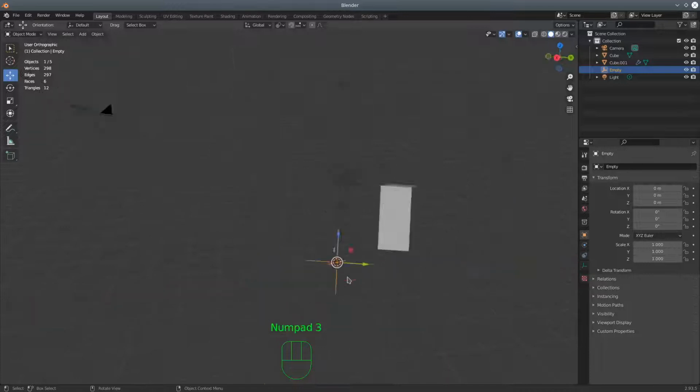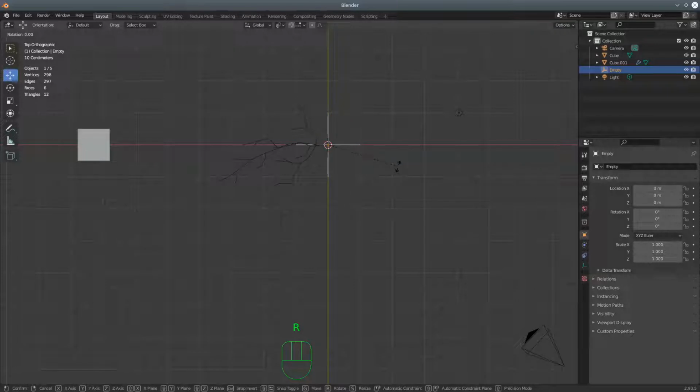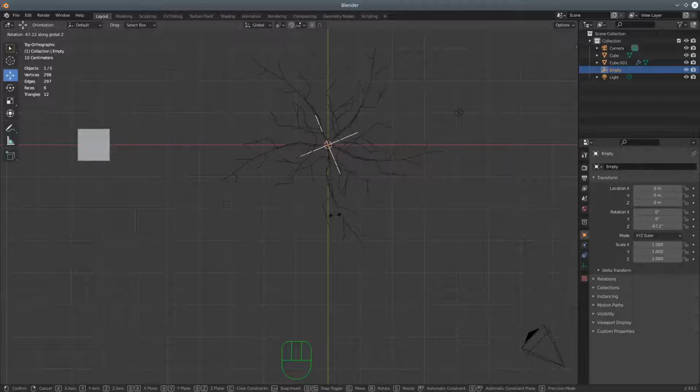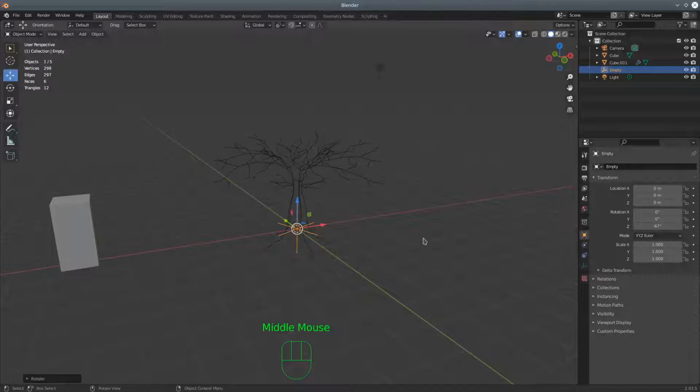We'll probably look at it from above to do this. It might be a good idea. So we'll just say rotate on Z, and we're just going to rotate that round until we've got something that looks like that. Okay.